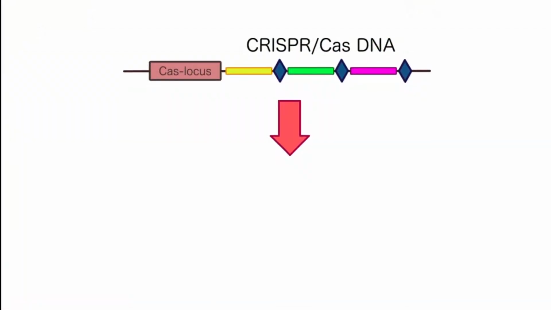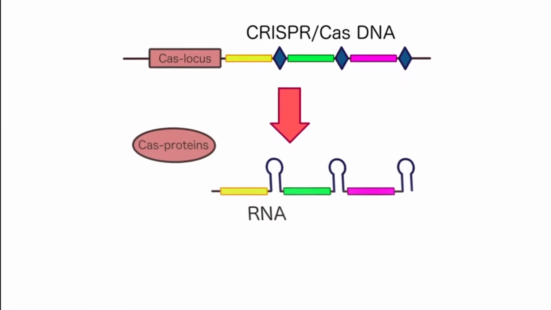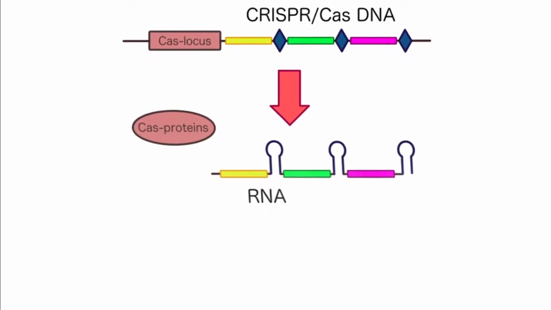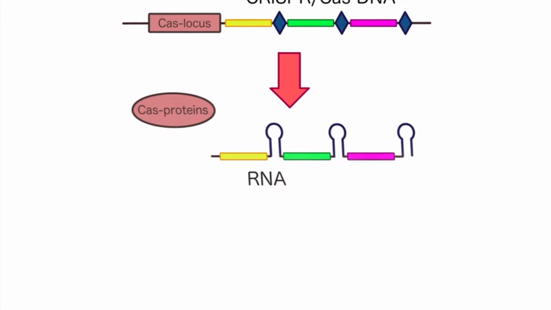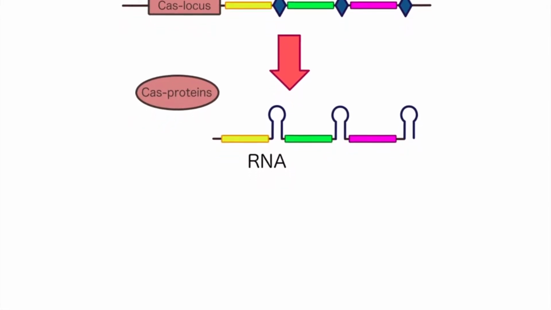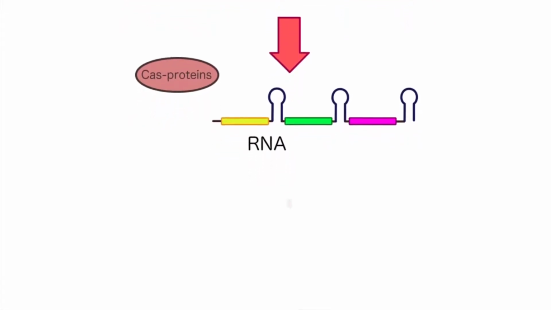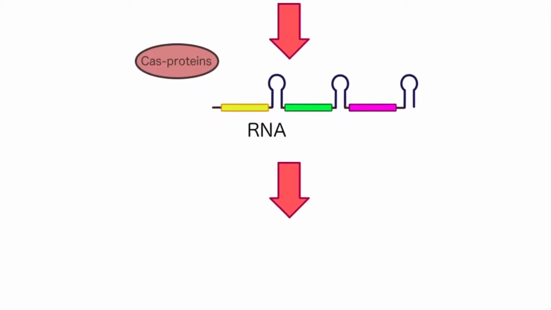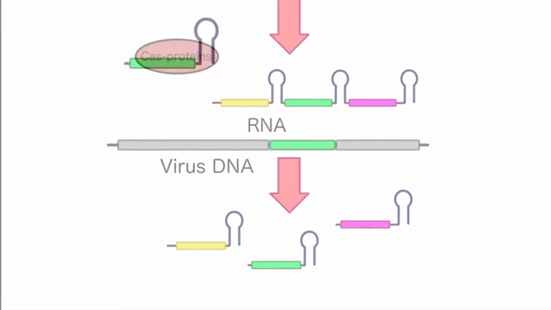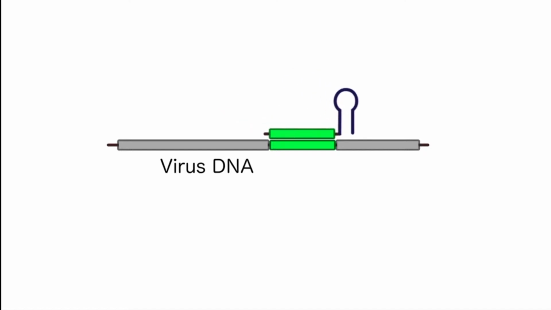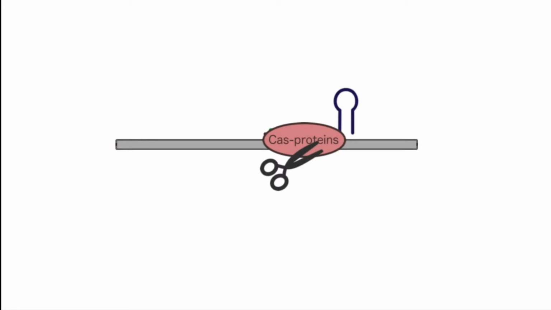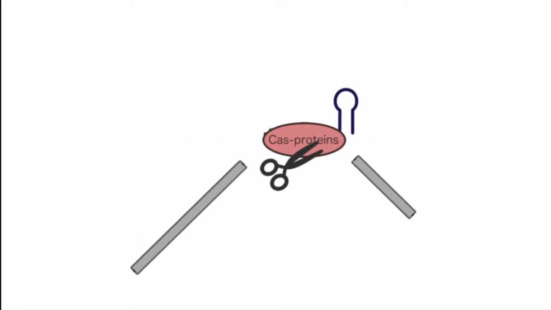So what do we have now? CRISPR RNA, which contains sequences complementary to the parts of virus genome, is being produced using the CRISPR part of DNA. And Cas proteins are being produced using Cas locus. Produced RNA and proteins are being used for creating complexes. If a virus somehow gets inside of the organism, it's found by those complexes using the complementary parts of the code. After that, the complex attracts other Cas proteins which take the leading role, kind of like genetic scissors. They ruin the recognized virus DNA.